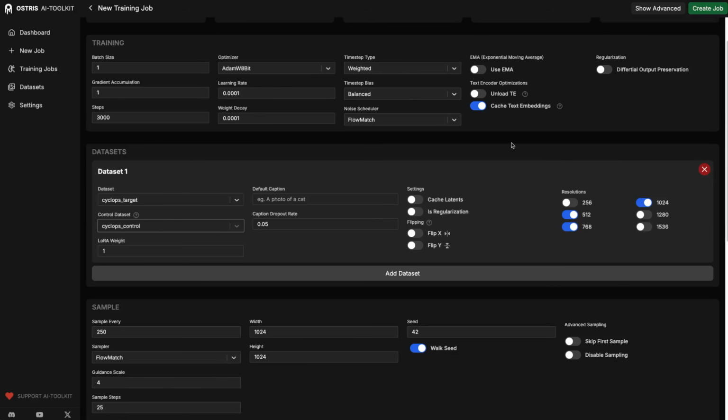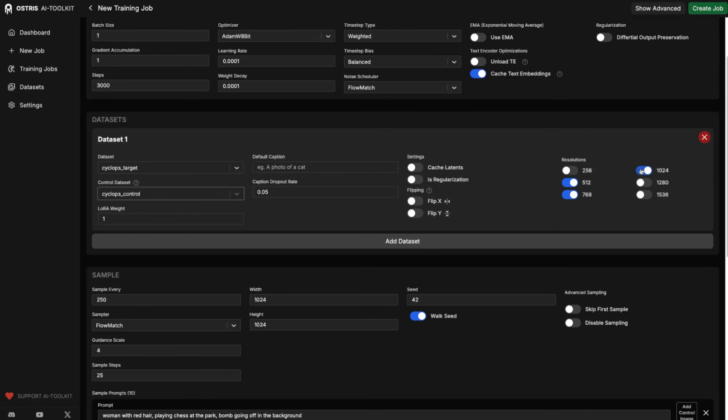For sizes, we can do 512, 768, and 1024 on a 5090 with the 3-bit ARA. So we're going to leave that the same. You could try on a 4090 to get it here. I got it where it'll train a little bit, but it doesn't train all the time, and sometimes it OOMs. I'm working on it, guys. We're going to try to get there, but 5090, this will work.